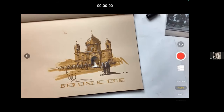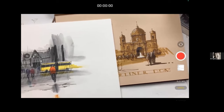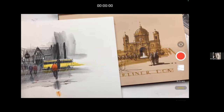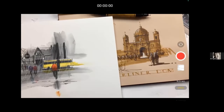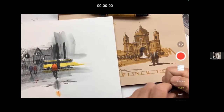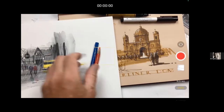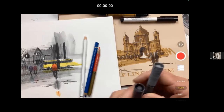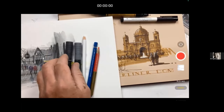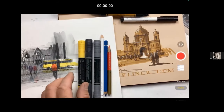And this is the tension in between that drawing. Okay, this it was. One thing, I put it in the camera, the rainy day with watercolor markers by Faber-Castell, and one, this historical building, this Berliner Dom, it's the exact name, made with the dual markers, pretty new, and here some very few watercolor pencils, and these three watercolor markers made by Faber-Castell.